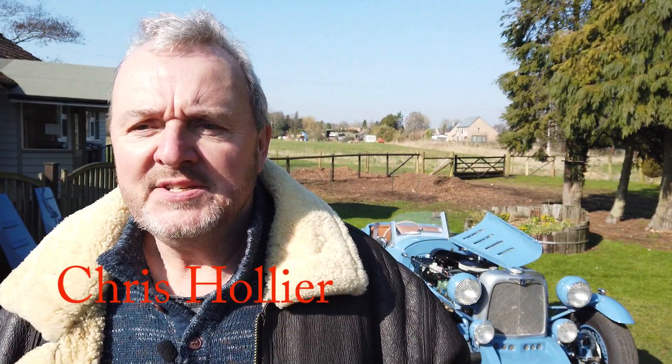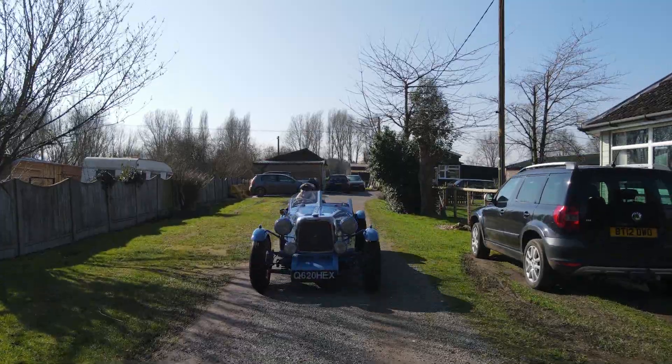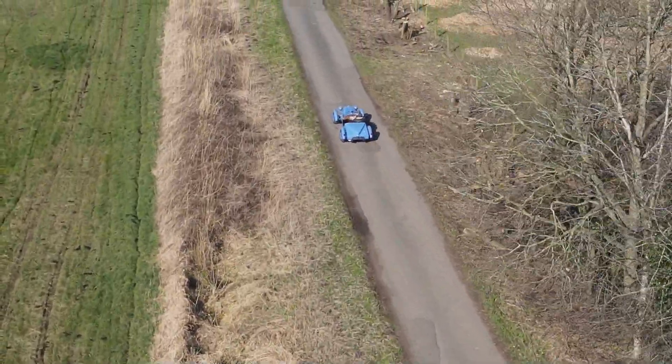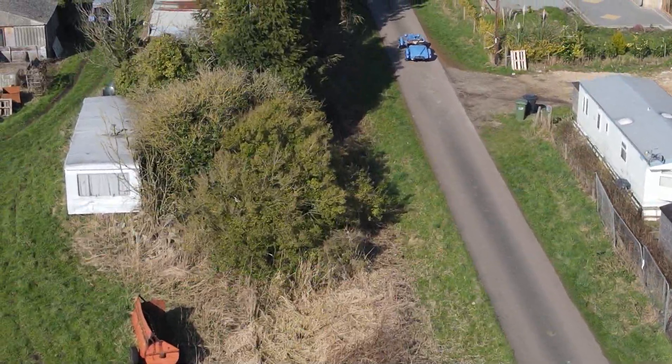My name's Chris Hollier and this is an NGTC V8 — well, it was originally, but it's not really now. I've been playing with cars since I left school at age 16. I've been building kit cars since about 1980. I've got a short attention span so I've been doing other things and come back to kit cars. I've tried classic cars but the constraints of building something the same as it came out of the factory I find a little bit dull. I want to use a bit more artistic license and create what I want, not what somebody made 30 years ago.